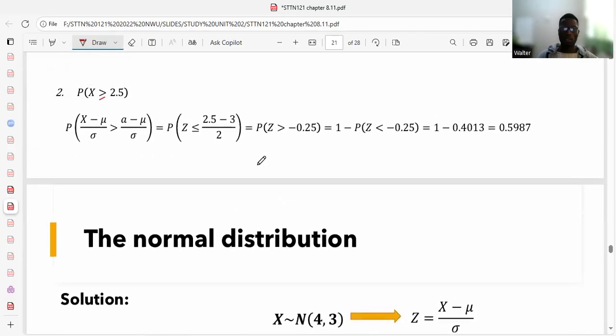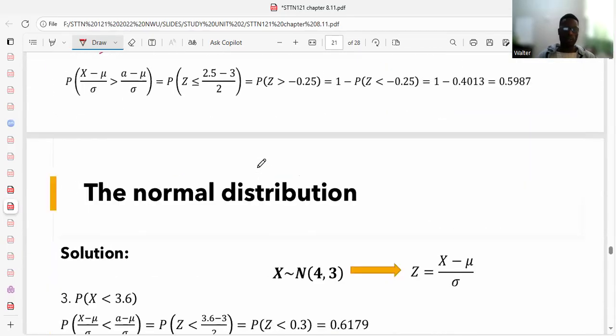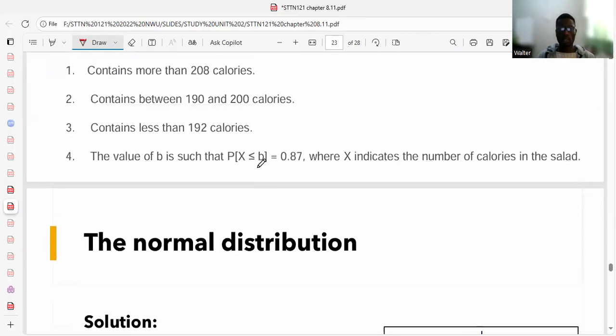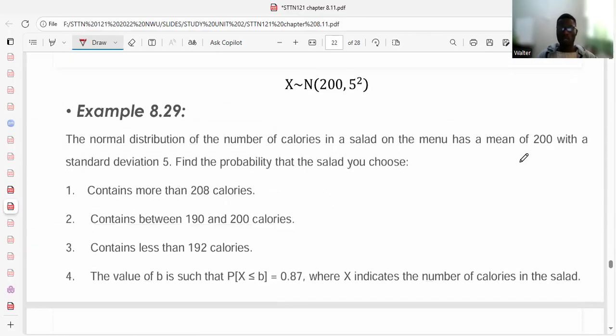Okay, so I think the other questions you guys can do them, since I have explained the basics. And then this is how you do it. Even this one you are given: the mean is 200, and the standard deviation is 5. They tell you to find the probabilities. They said more than, so you're going to use 1 minus the probability. Then if it's between this number and this one, you don't use 1 minus. You just find the probability for the first one and the probability for the second one. You compare between those two probabilities and ask which one is the bigger one. You take the bigger one, subtract the smaller one from it, and that's how you do it.